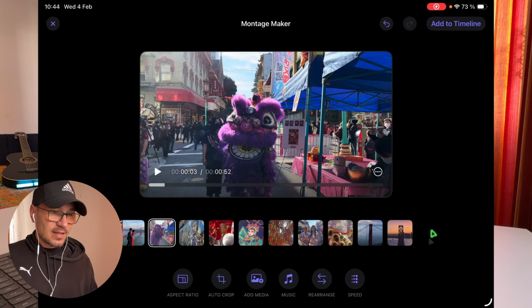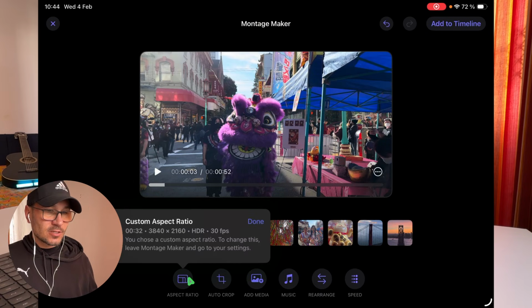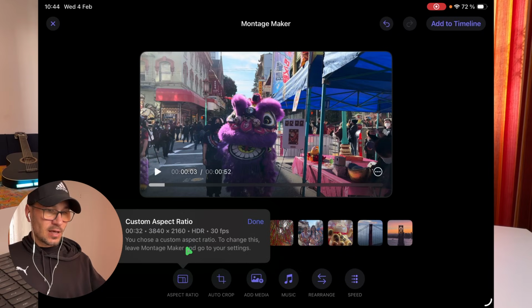It's useless. It's another editing tool built in, which, yeah, of course you can change the aspect ratio, but come on, the aspect ratio is already done by the timeline. We have a separate step where we choose the aspect ratio. Why does it have an aspect ratio here?